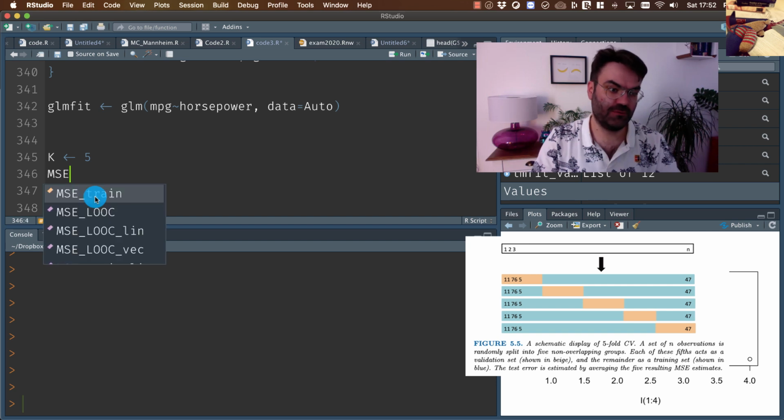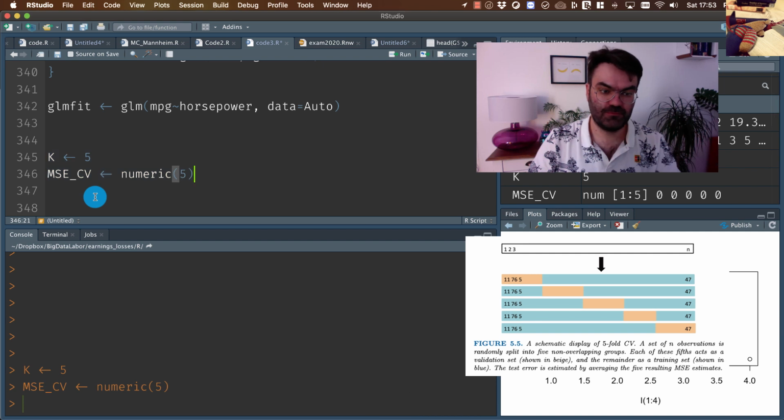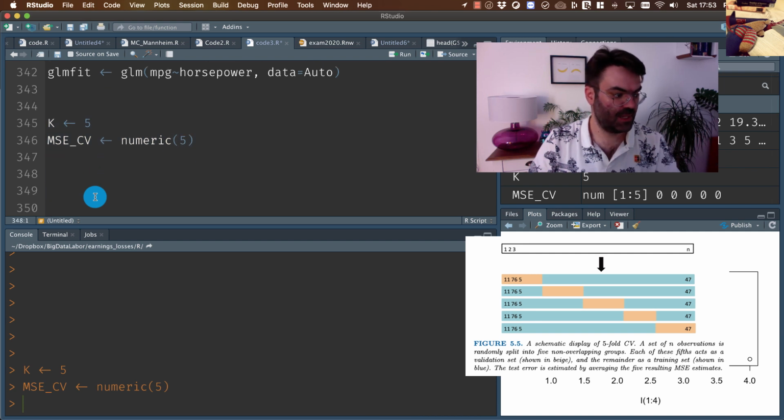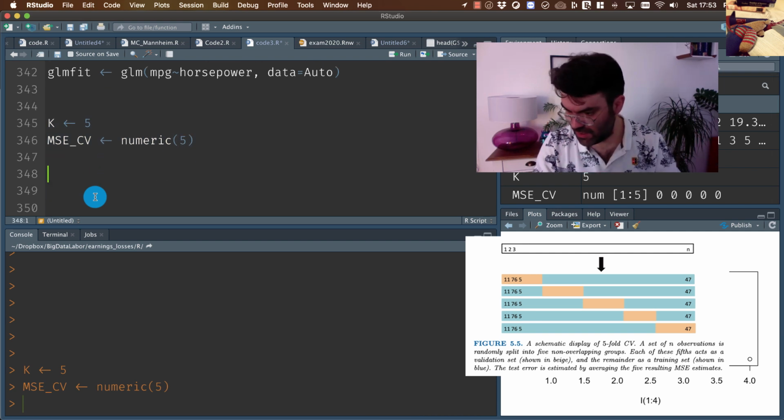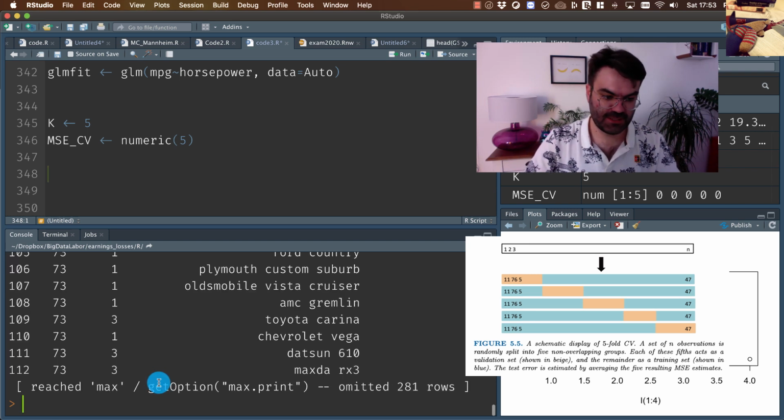So we want to have mse.cv, which is a vector of 5 numerical elements, and now we have to decide how to split our data set into different folds.